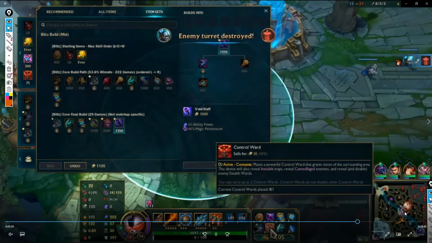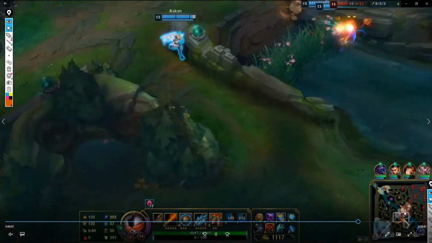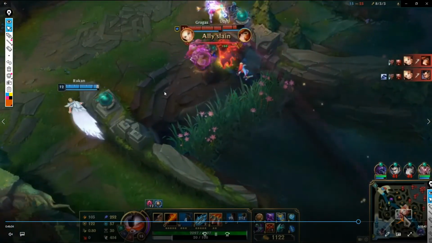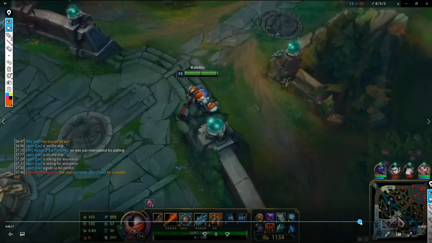The dragon could have spawned by now, and it could have been you with the team here, and then they die trying to protect the Baron or trying to protect dragon, but maybe you could have been part of this fight. My ultimate would have made a difference there for sure.